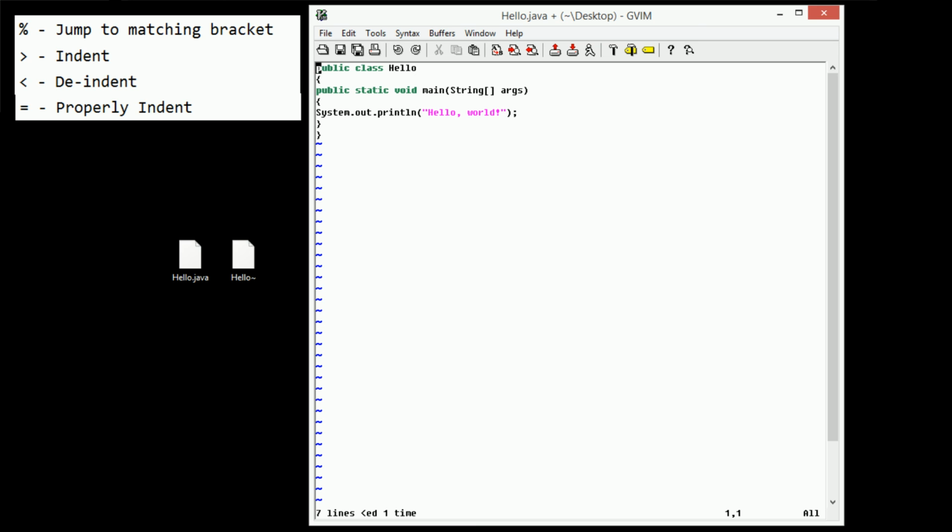So shorthand, we can take our entire document here and put in the correct indentation using lowercase gg to go to the top of the document, press the equal sign, and then press capital G to go to the bottom of the document. And as you can see, we've got proper indentation going for the entire file due to that command.